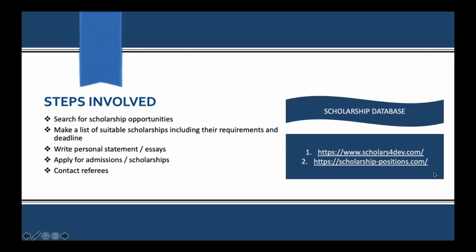Most importantly, contact your referees. You don't want to have gone through the stress of applying for admissions and scholarship, written a very good essay that could earn you a scholarship, and because your referee failed to submit a reference for you before the deadline, you now miss out on a scholarship. That's going to be very, very painful. Some people have missed out on admissions because their referees didn't submit a reference for them. Some have missed out because they just contacted someone somewhere to act as a referee, someone who couldn't really speak well about them. You wouldn't want that.